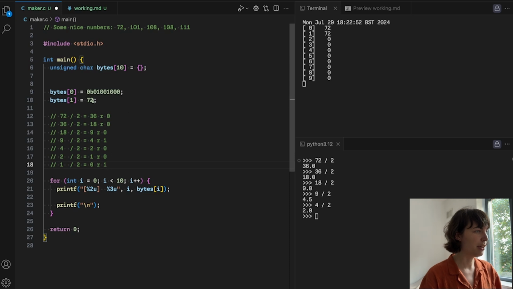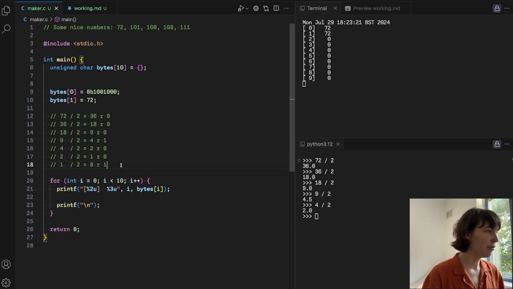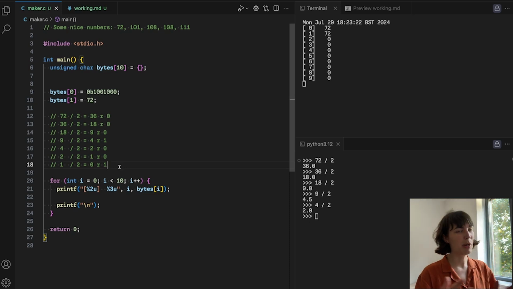I could do those last few, it turns out, by hand. Now, if we take the remainders from the most significant bit at the end through to the least at the top, then we've got 1, 0, 0, 1, 0, 0, 0. And then that's what we get, 72. Let me just prove that it's really working. 72. So that's the approach for converting from decimal to binary by hand. Divide by 2 successively and take the remainders.